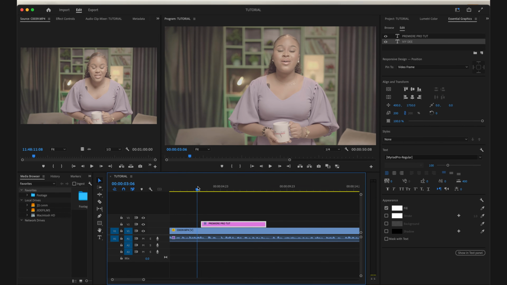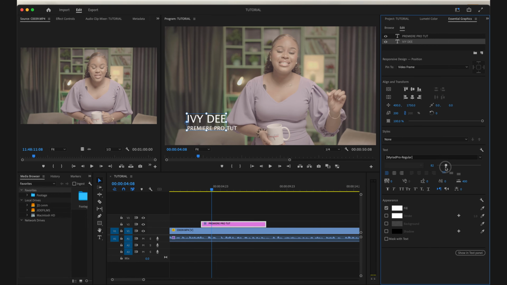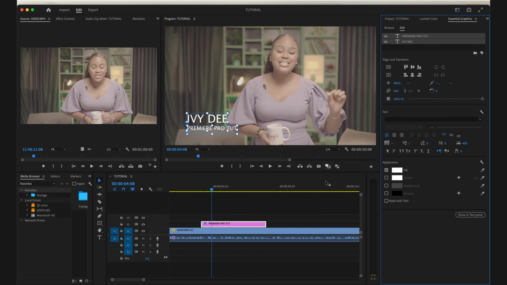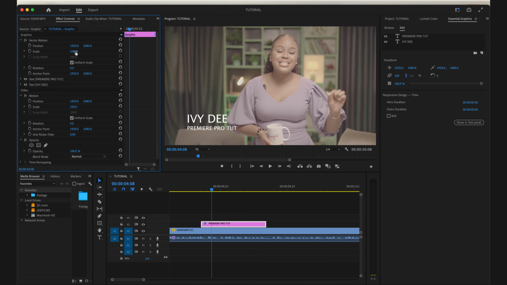Once the presenter is talking, be it a documentary or a movie, and you want to introduce the name of the cast, it could be used as well. Exactly. So this is just basic, and if you want to reduce the size, you can easily do this. If you want to reduce the size to get that all at once, like I said, once you use anything, you can always come to the effect control panel.